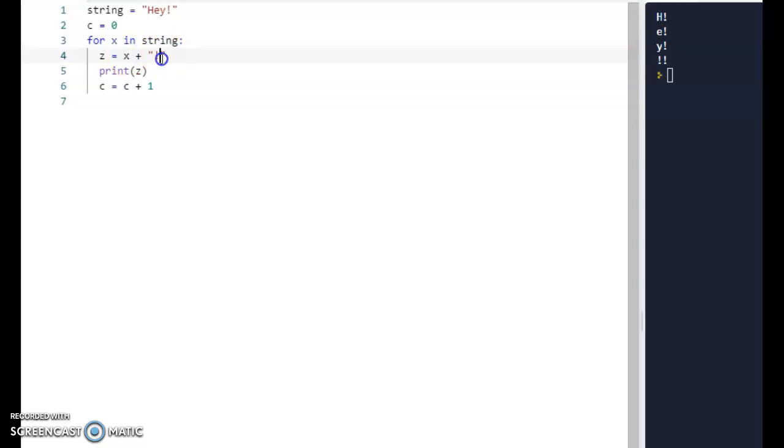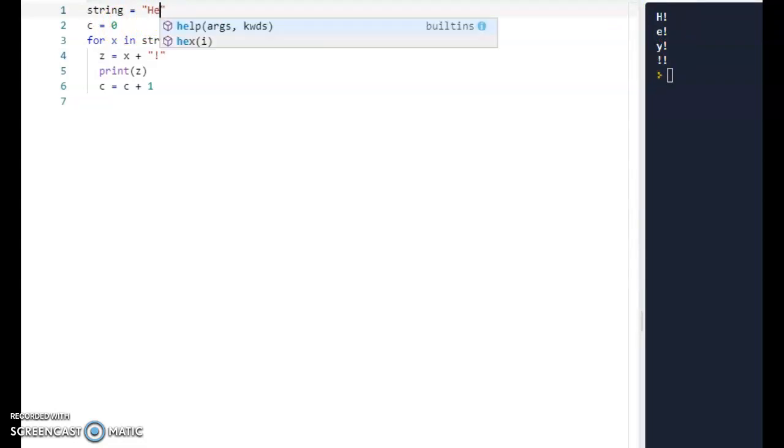But here I'm basically adding an exclamation point every single time we go through it, and then I'm printing it. And then I'm adding my accumulator variable. So essentially if I run this, it's going to give me the H, the E, the Y, and then the exclamation point. And similarly, if I change this to hello, it will give me 6 lines: H, E, L, L, O, exclamation point.